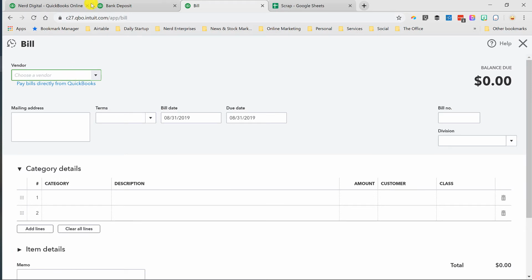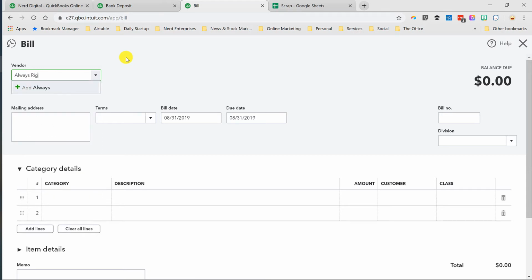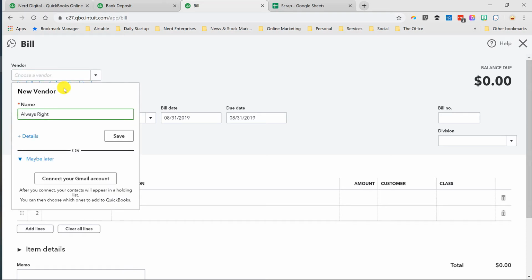and I'm going to do it based on the date I received the payment, which we said was August 31st, so that's fine. The bill is actually going to go right back to Always Right, but we'll need a vendor version of them. And we should have a vendor version of them, because if we're paying them commissions, then they serve two roles with us. One is as customer who's purchasing our services. The other is as a vendor who's receiving commissions from us, which means we're in effect paying them for probably because they referred us this business or whatever it was.